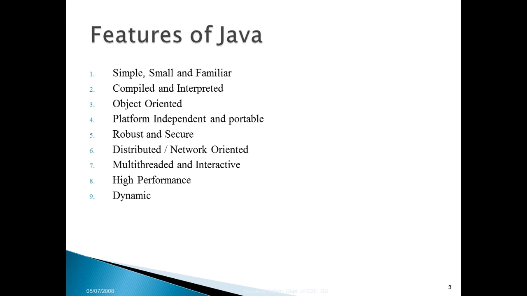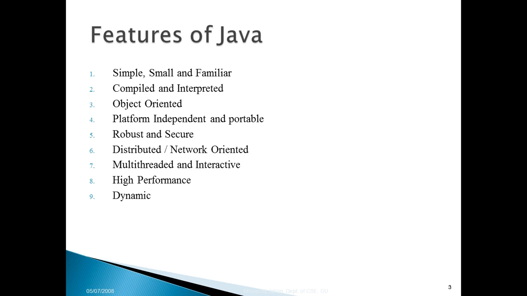Public in the sense everybody can view the code. Private in the sense it's very secure, nobody can view the code. Protected in the sense only some part of the code which is really necessary to show will be visible. In this way your code will be hidden or visible. In this way we achieve security in Java.